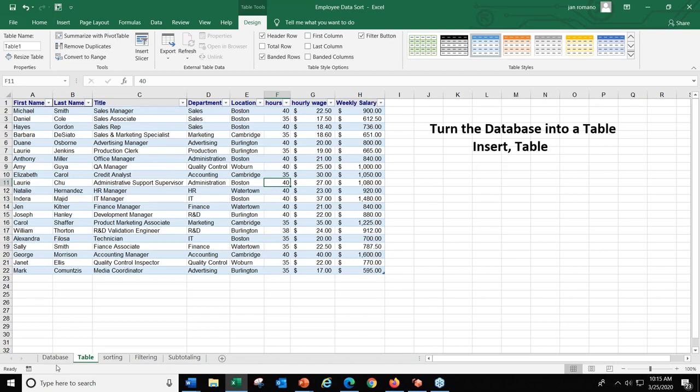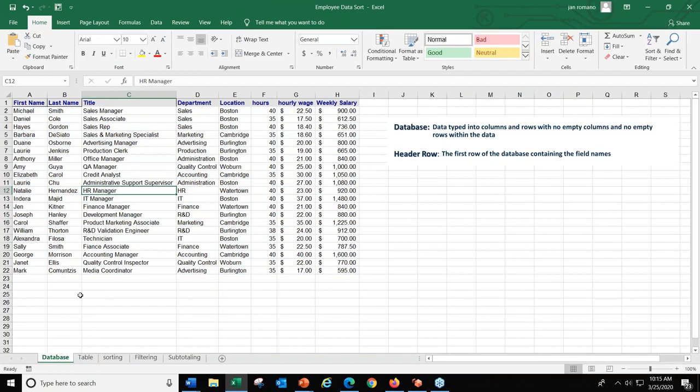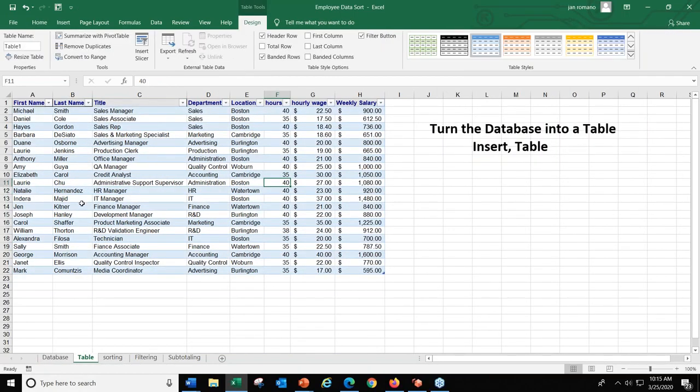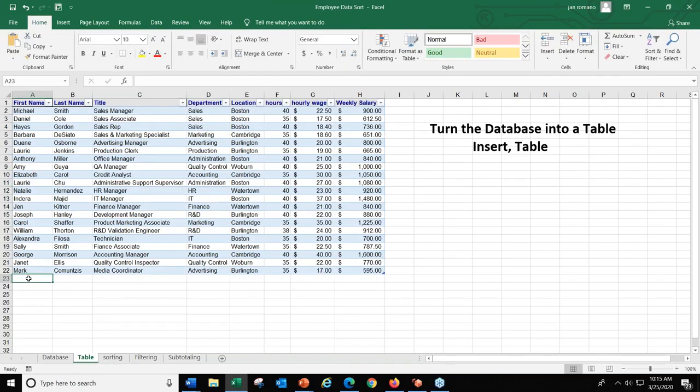So we started off with regular text, and we typed in the text, we turned it into a table, and then I just want to show you what happens when you do some data entry. So I'm going to click right here at the end of my database, and I'm going to type in Mary Smith, and I don't know if you noticed, but automatically this included, what included? Excel included this row 23 into what we call this table. And I'll show you that in just a second even more.